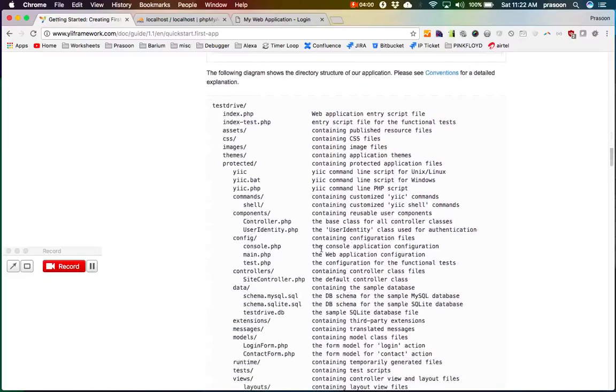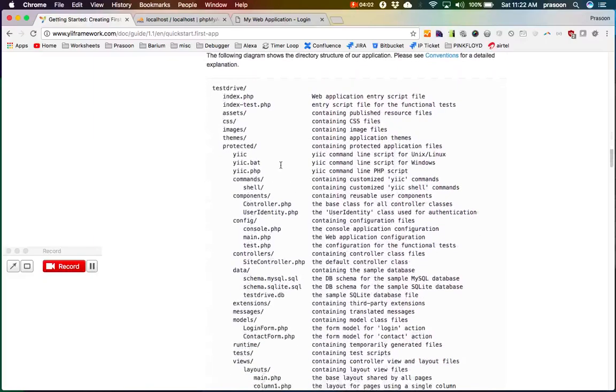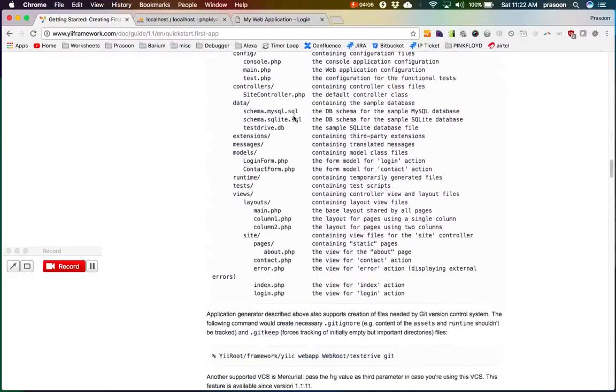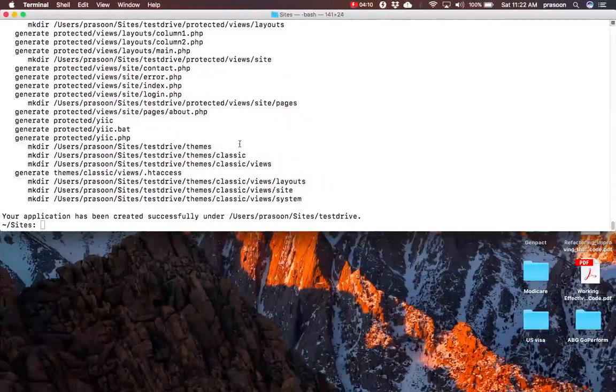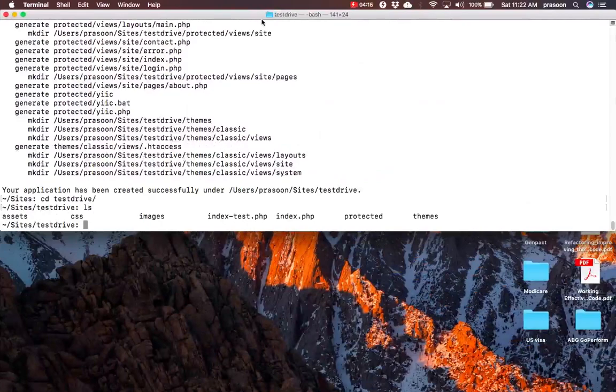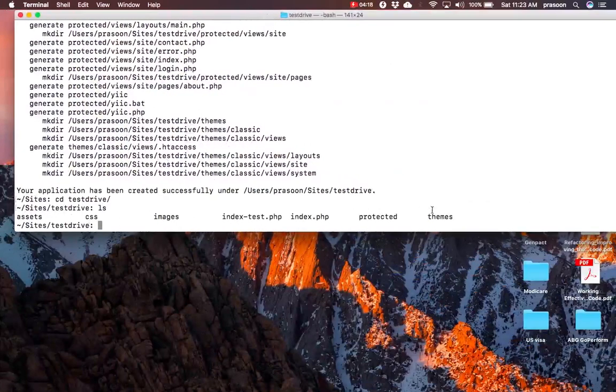All these pages. Now here it talks about the structure of the files. When you look at it, it's quite daunting because you see so many files. So maybe I will not go this way. I'll show you a little more comfortable way and make some comments. So let me go to the folder that is generated, and here you can see at top level there are a couple of files. The CSS folder is where you put your CSS resources, and images, whatever images you may have, you may want to keep here. Then you have this index.php, which is like the hero. It's like the main thing. Index.php is also known as a bootstrapping file, and we'll talk about it.